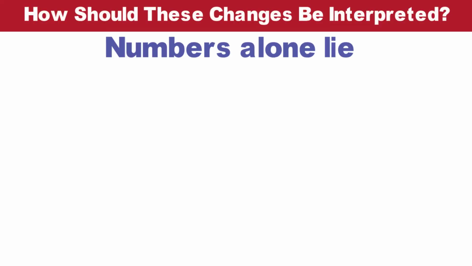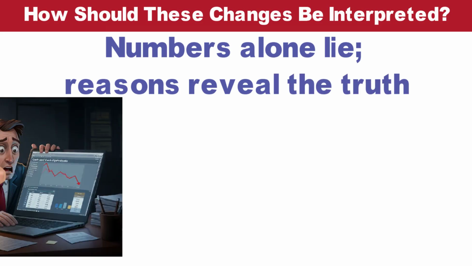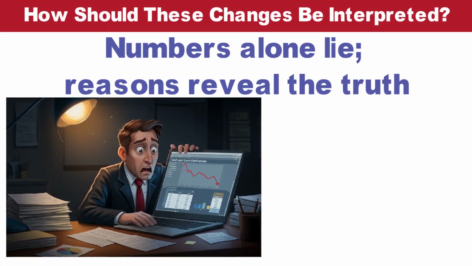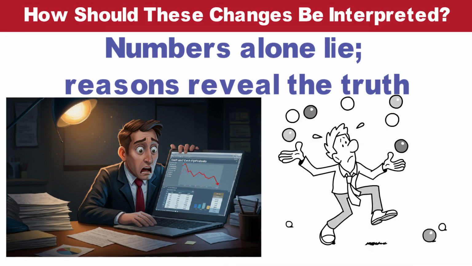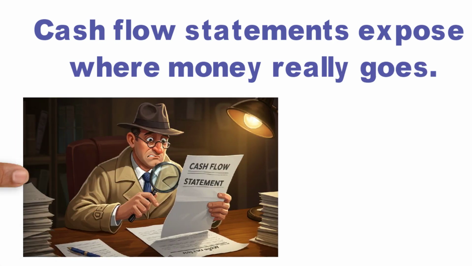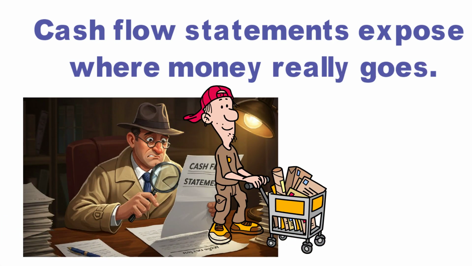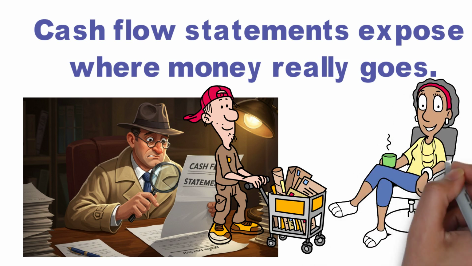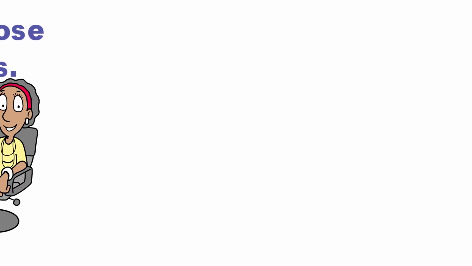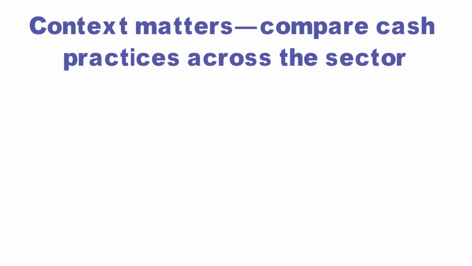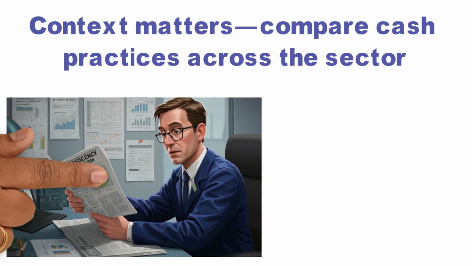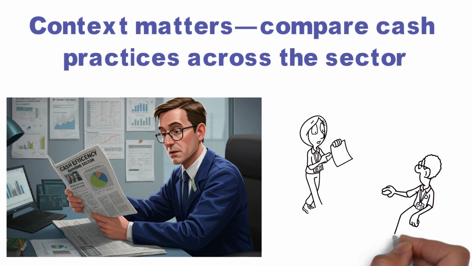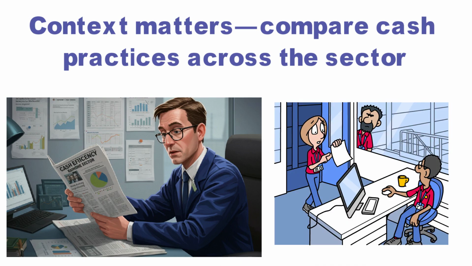When analyzing changes in a cash and cash equivalents item, investors should focus not just on the numbers, but also on the reasons behind them. Reviewing the cash flow statement can clarify which activities are causing cash outflows. Operational outflows might indicate weaknesses, while investment-related reductions could suggest growth-focused spending. Comparing the company's cash management practices with those of its sector and competitors offers further context, helping investors gain a clearer understanding of its financial health and performance.